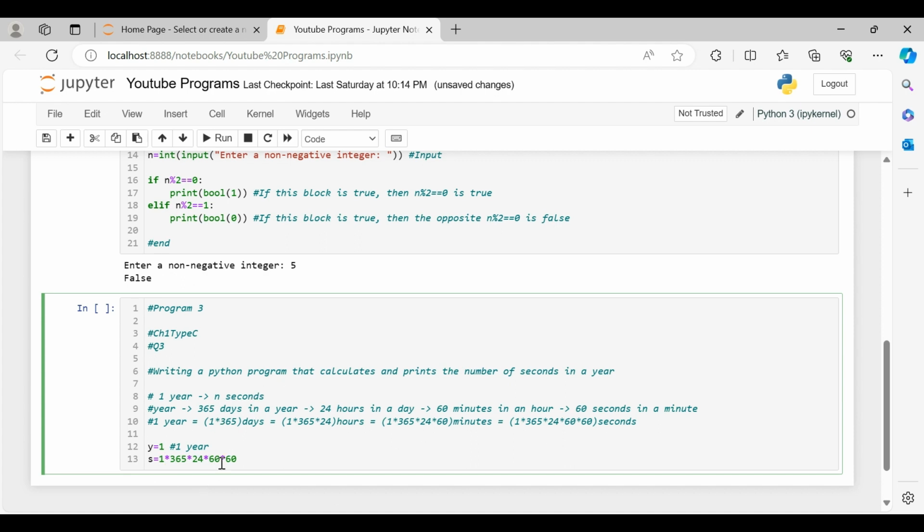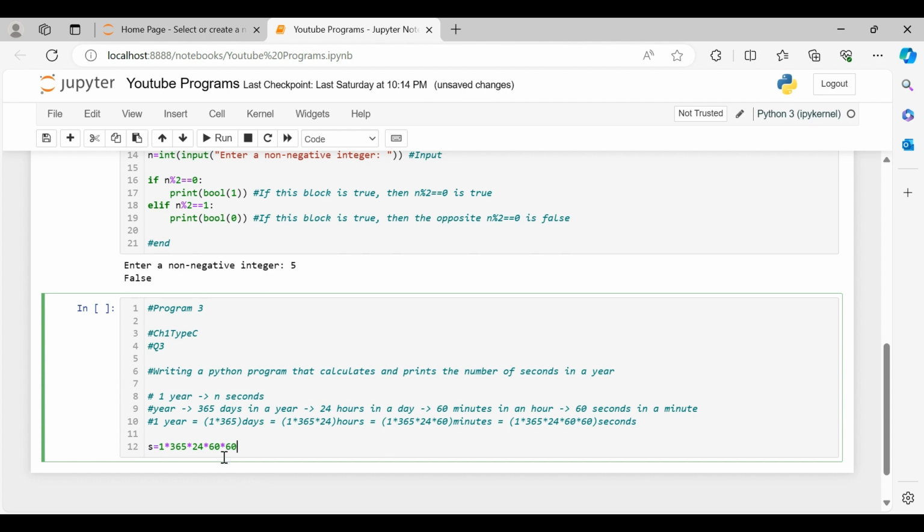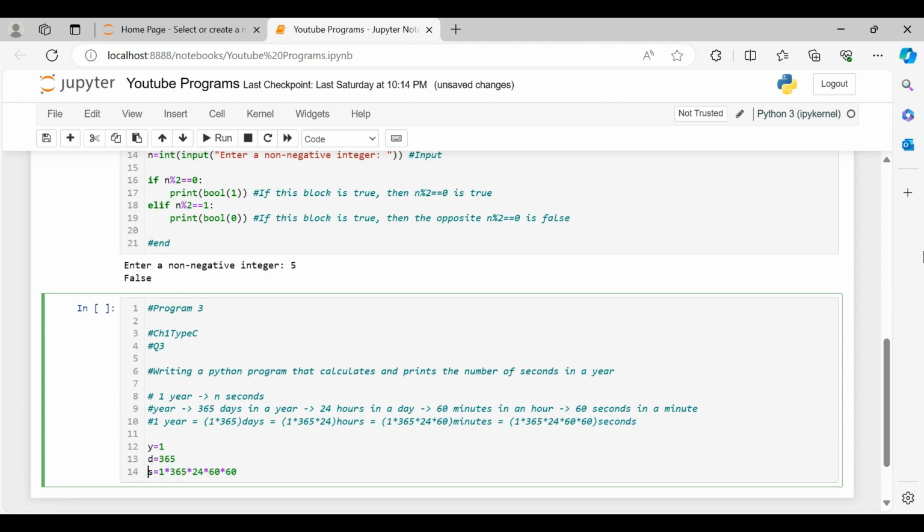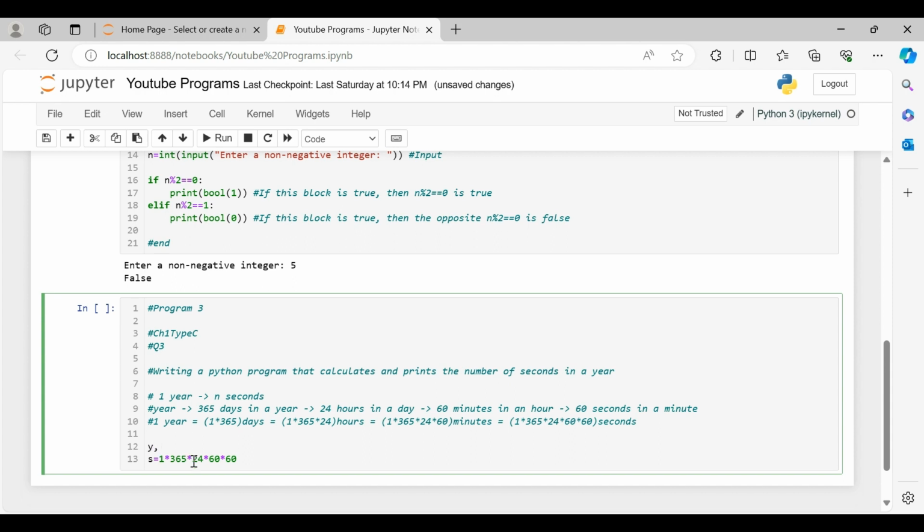Now, obviously, we could just remove this and write this directly, but I did all that logic, so I need to have a reason for putting it. So y equal to 1. I'll type it in as y comma d comma h for hours comma m comma s, and then I can assign them: 1 comma 365 comma 24 comma 60 comma 60. For that I'll just put the number of years in 1 year.